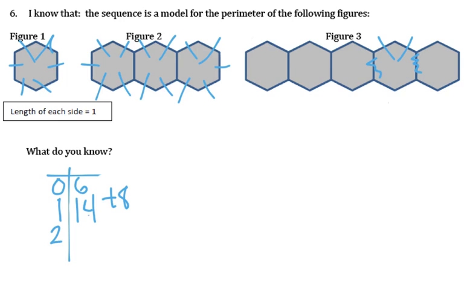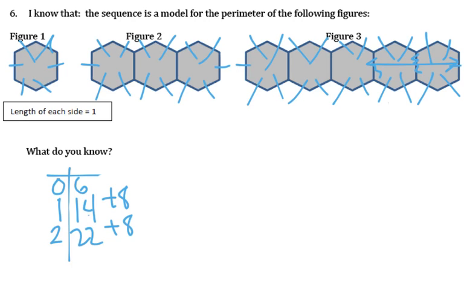So we're just going 1, 2, 3, 4, 5, 6, 7, 8. And then that gets extended to that end. So 9, 10, 11, 12, 13, 14, 15, 16, 17, 18, 19, 20, 21, 22. Okay? So, it's arithmetic with a constant difference of 8.